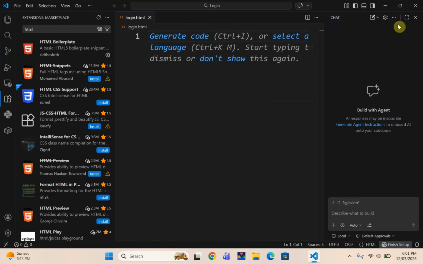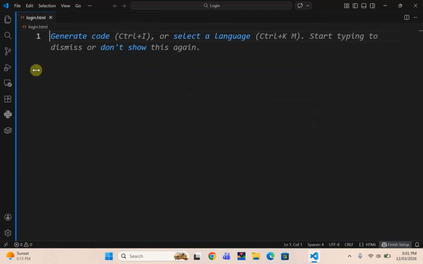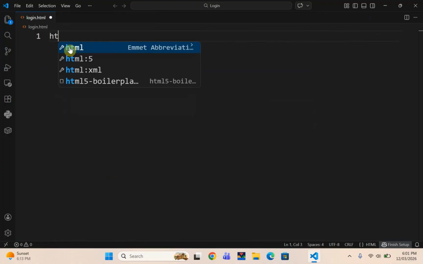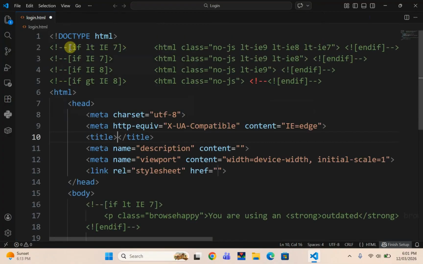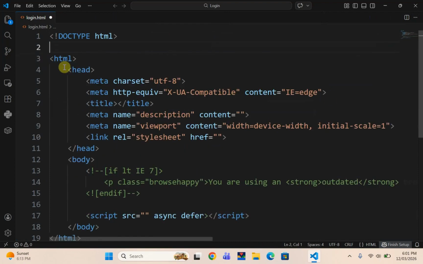So now let's start by writing codes. Let's use HTML with the boilerplate. So it gives us all of this.